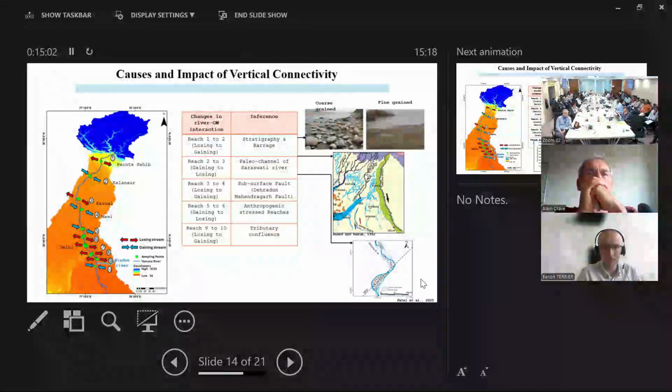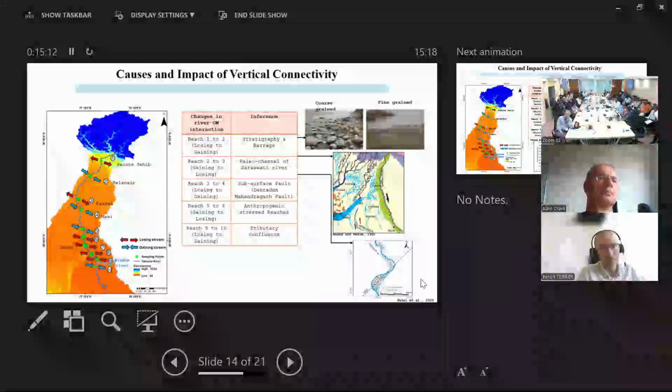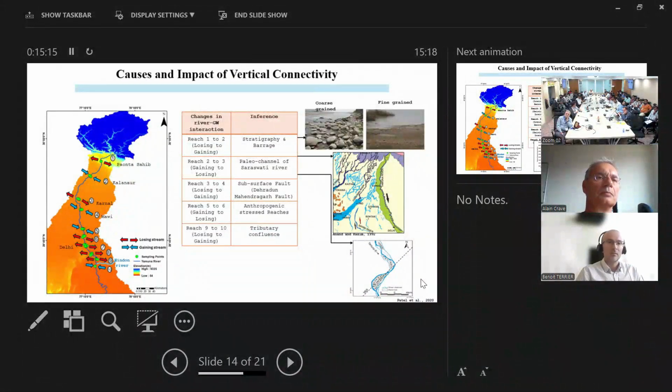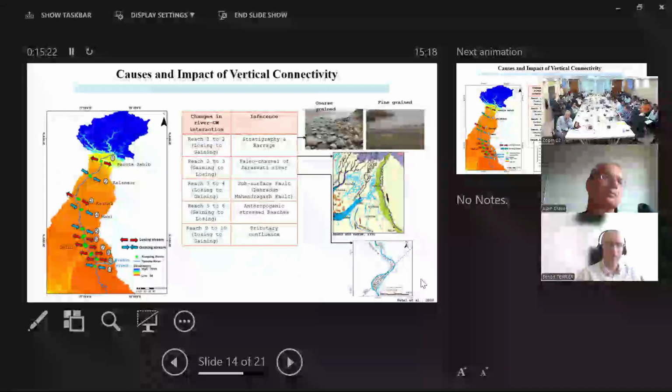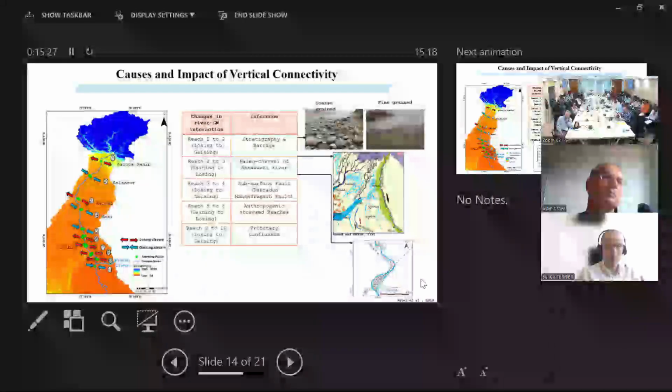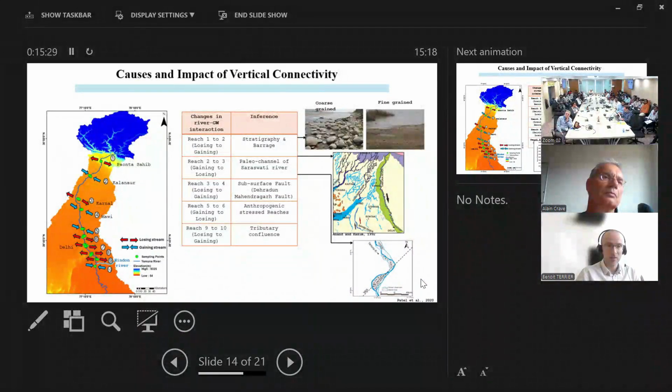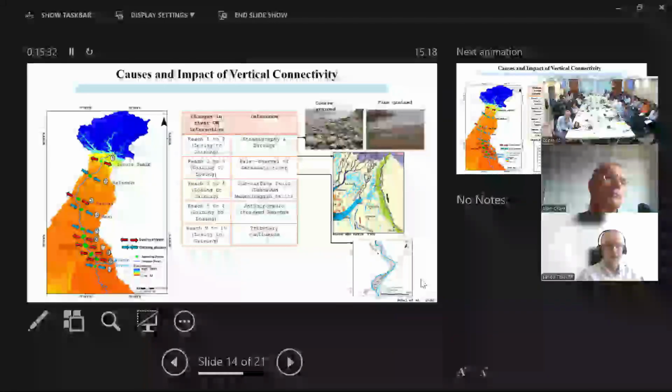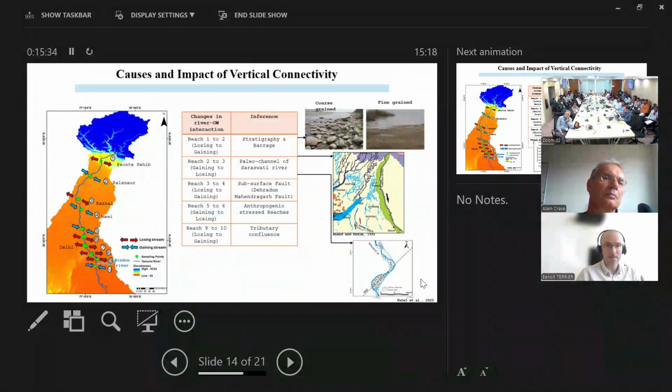So we don't have direct evidence that it is happening, but based on the availability of the data set, we think that maybe this is the reason the river at this particular location is losing water. Further downstream it started losing, and then in this part it is much more connected. So the anthropogenic stresses are clearly there, and further downstream at the tributary confluence the Hindon River joins. The water quality is not good, but at least the larger amount of water is helping us to regain these things.